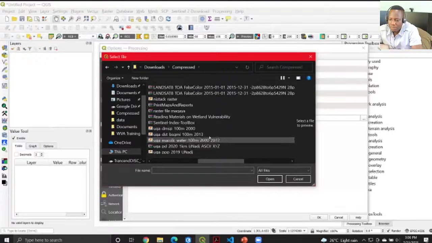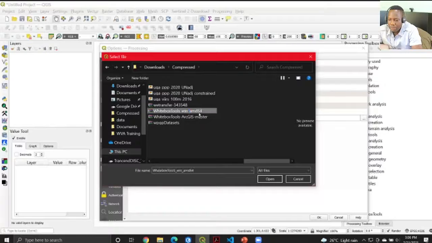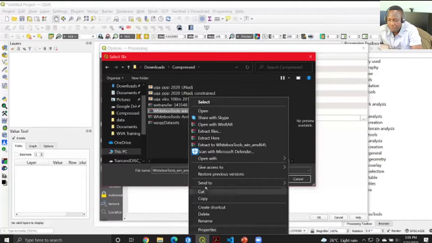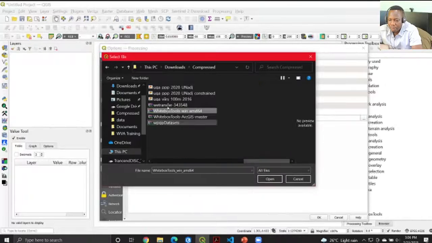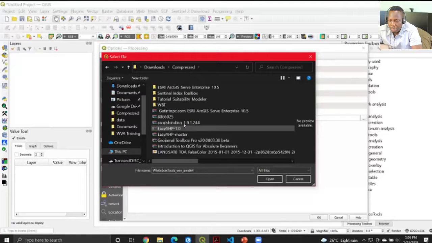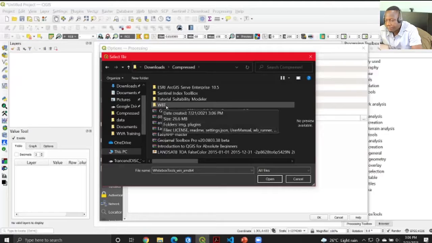The white toolbox is right here. So make sure you first unzip it. I'll take you through this process again later, so don't worry. So unzip it here. When you unzip, you should be able to see a folder called WBT.